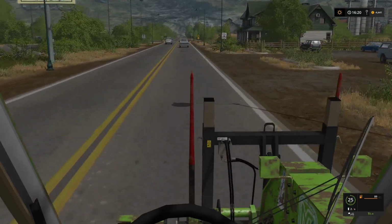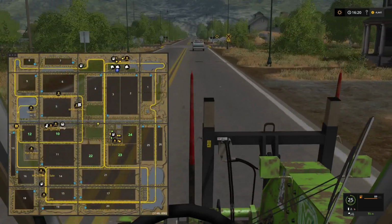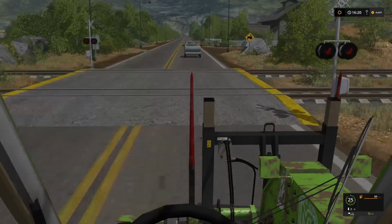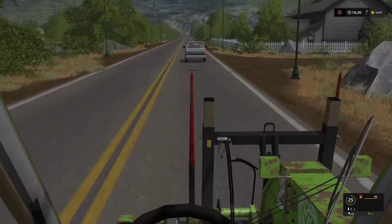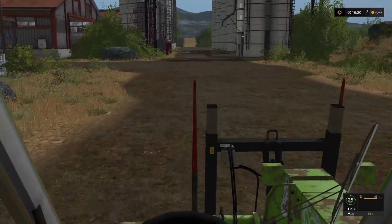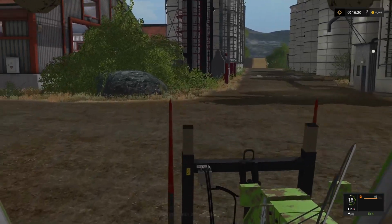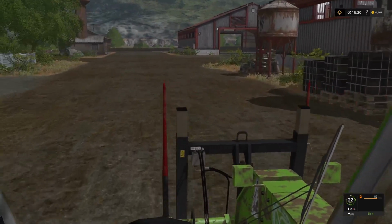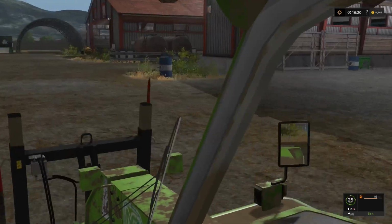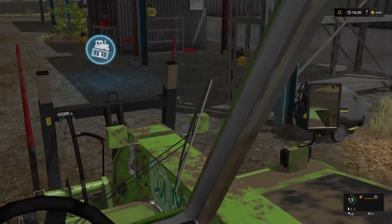We're going to be planting canola on field 10, and then probably soybean on field 12. That's yet to be confirmed. May go with sunflower. So that's our task list for the next couple of days on the farm. And then once all that's done, then we'll be selling those bales. Also, of course, we've got that silage that's fermenting, which means in 24 hours time, maybe even less, that'll be ready to actually start using.